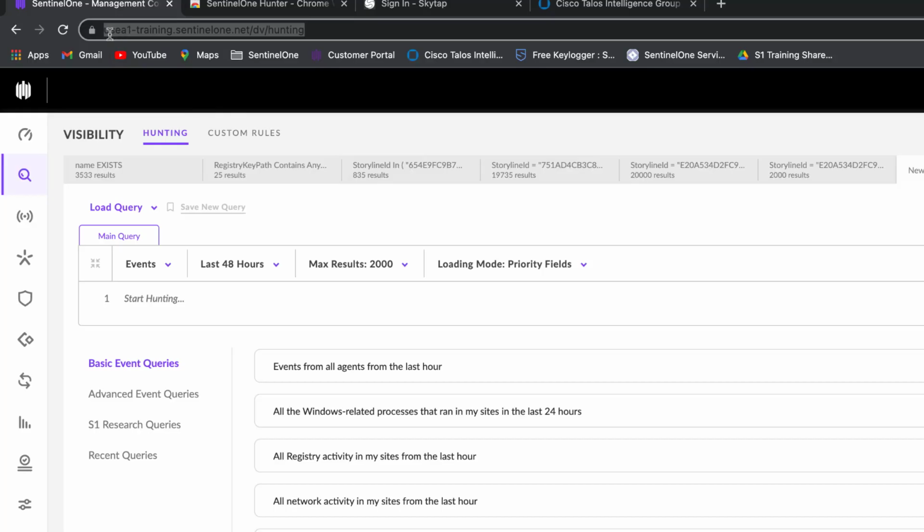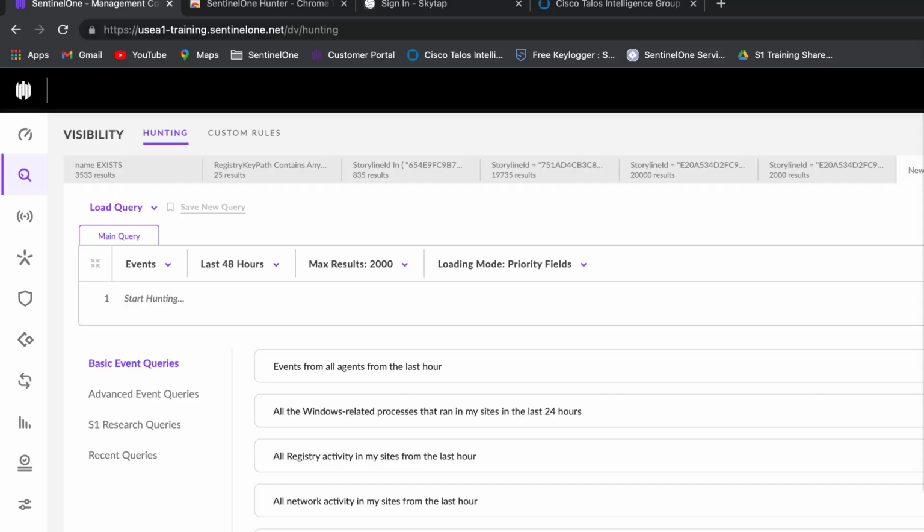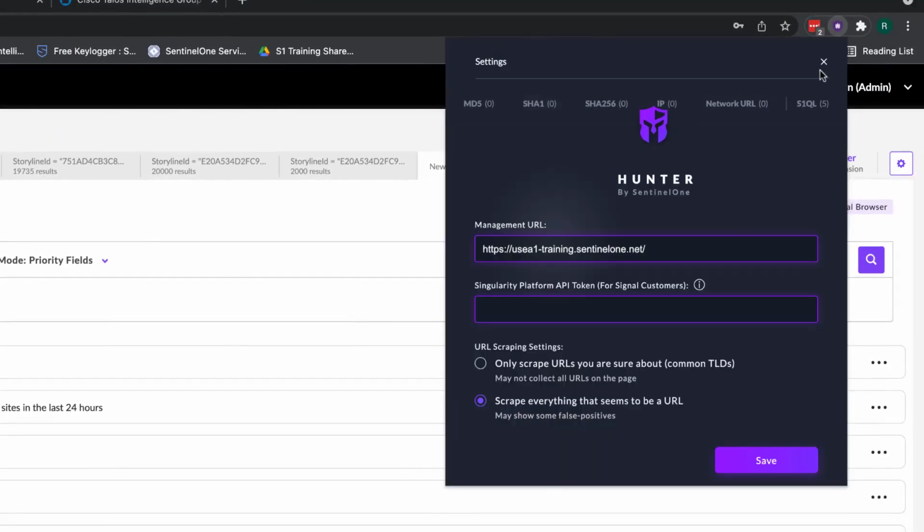You only need the portion up to the .net. So if you are further down inside the platform, don't worry about it. All you need is the HTTPS all the way to .net. If you copy and paste that into the gear, into the management URL, that will give you the appropriate setup that you need.